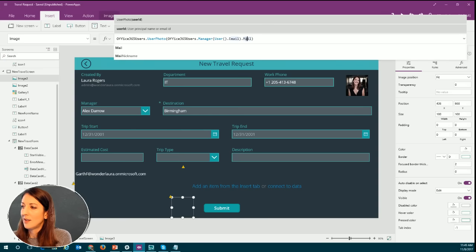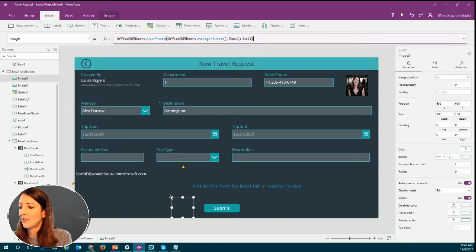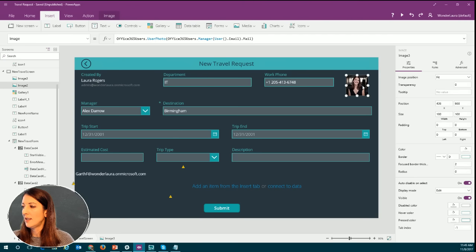Maybe it doesn't like mail as the thing that I query it with. User photo of who? Manager of my manager.mail. This one needed the syntax of email.